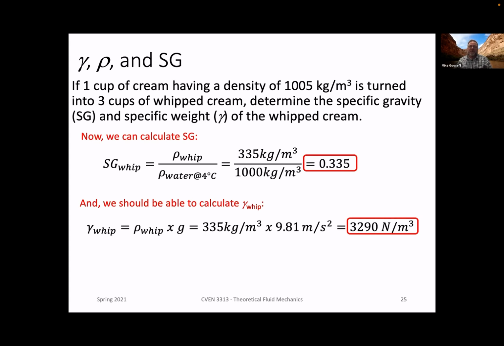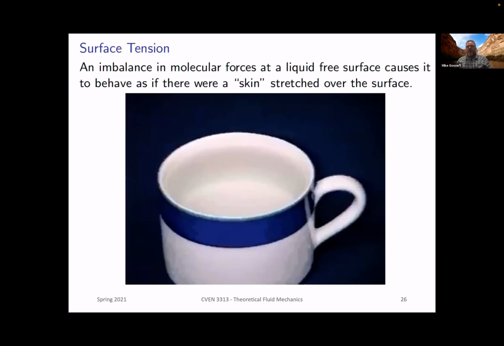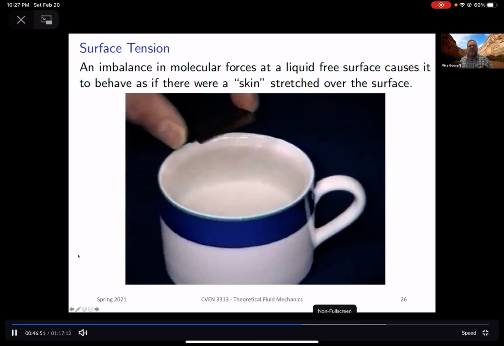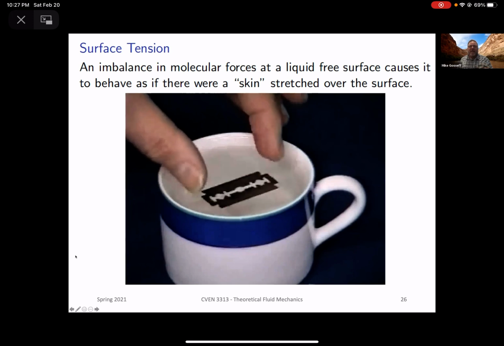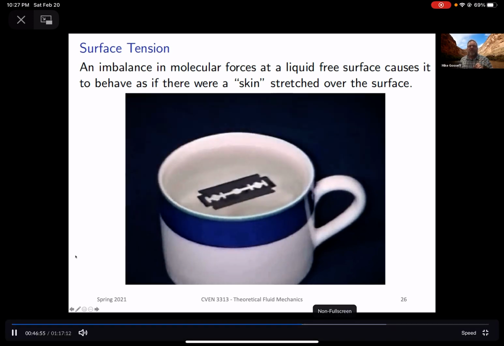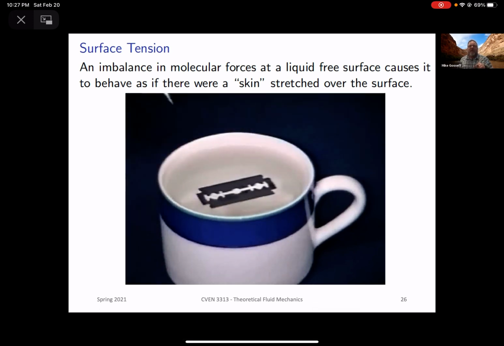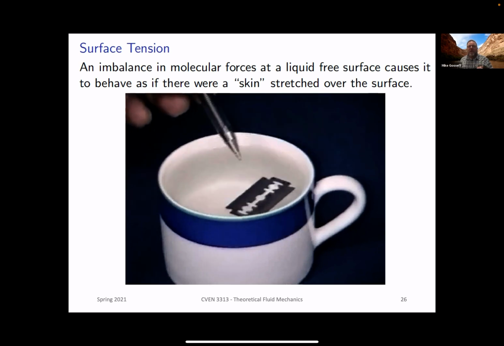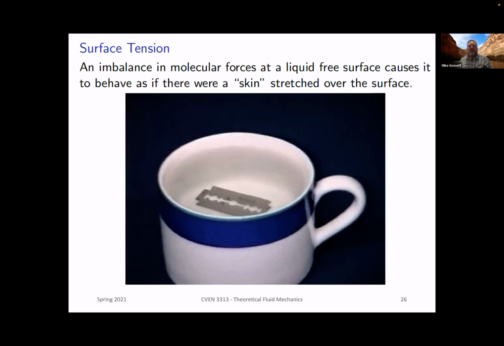Okay, great. All right, the next one's a little bit complicated. I want to go back to this surface tension example that we had in class. We did this video where you put a two-sided, really light razor blade on the water surface. It floats, and then if we push a little, we can make it fall, but surface tension is keeping it in place on the surface.